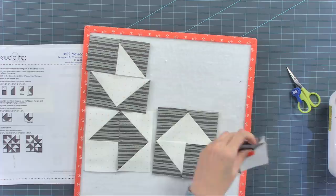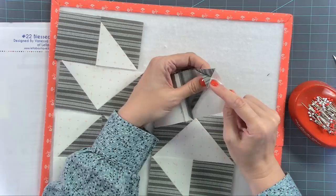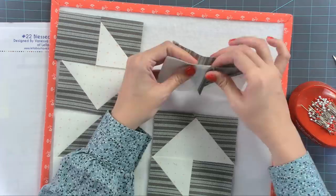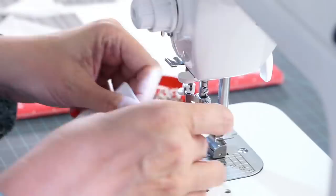Okay, so here, since I've pressed open, I will put them together as close as I can get. And pin. And then this doesn't have to be, it's not touching anything, but I will just have a pin about halfway. And then I'm gonna do the same thing, stitch and put it back on the board so I know where it goes. And I apologize for this taking so long. I just want the stripes to go the right way.